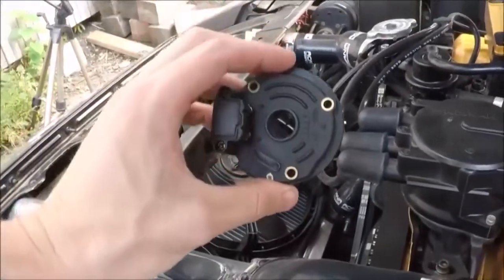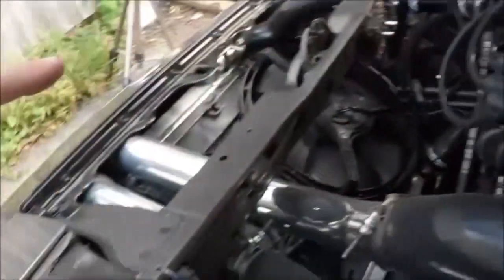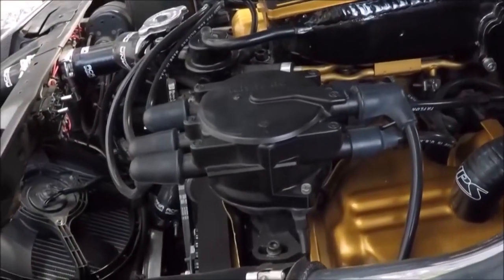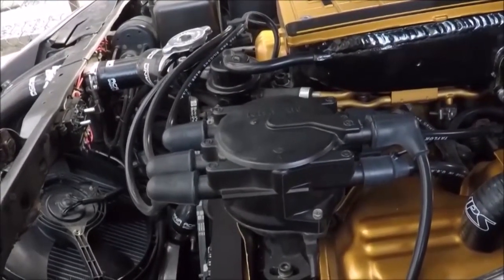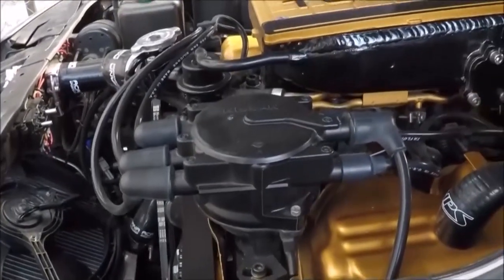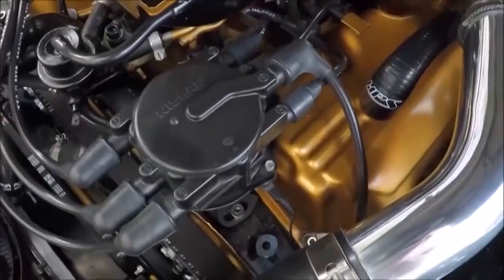What I have here is the upgraded unit. It's going to be in the distributor, in the very bottom. We're going to take everything apart, remove the old one, and get this one in. You'll want to replace the crank angle sensor if you're having engine stalling issues, your car doesn't start, or your tach needle is flying around, since the CAS is also in charge of the RPM readout. For me, I'm not experiencing any of those issues — I just want to replace the one that's in here because it's probably 30 years old. I'll set the camera up so you can see what I'm doing and we'll get started.